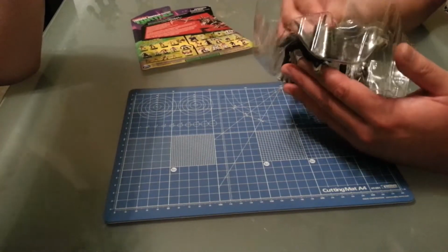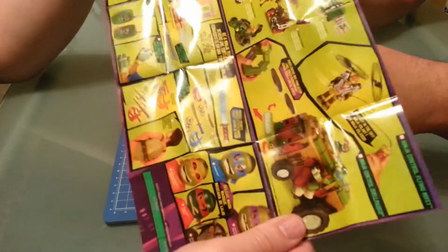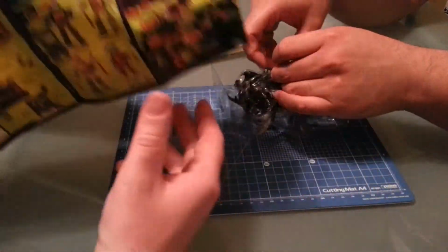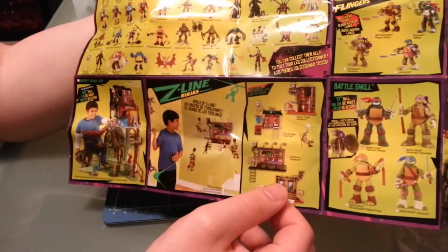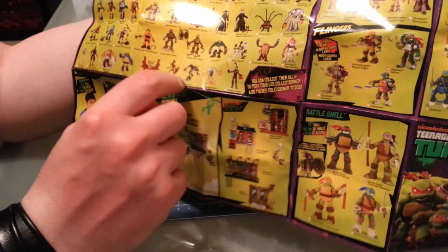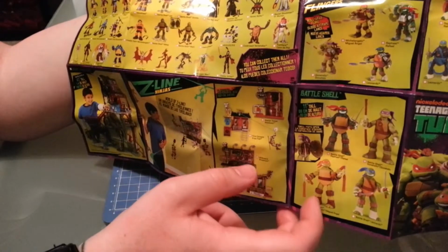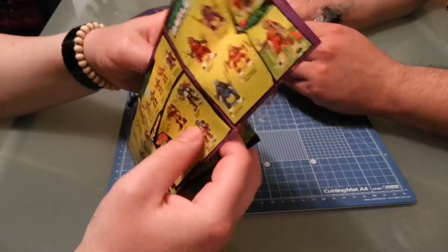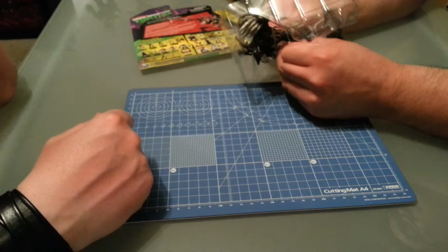So anyways, let's open this guy up. Oh, Playmates has still got these twisty ties. Why is he in the twisty ties? From hell. There is a crap load of stuff you can buy. It just keeps multiplying. And then you've got the movie line as well. Because this is the newer one, with Rahzar, I actually saw Squirrelanoid the other day, and I should buy him. He's got the Alien Knife action. Had I known that, I would have picked one up. If you look on the back of the box, it shows he's got alien action.